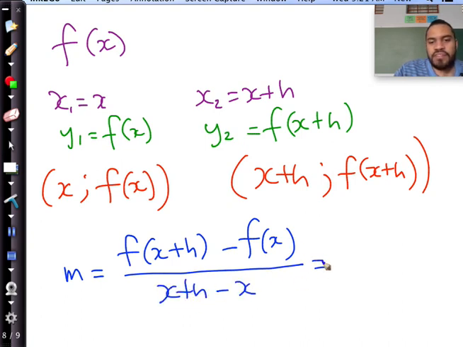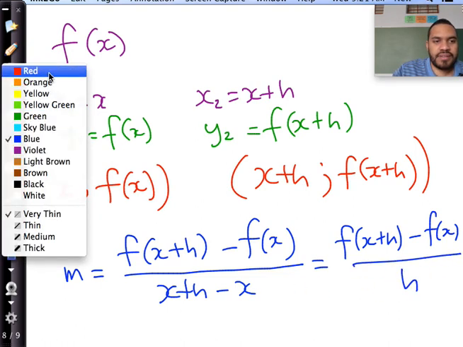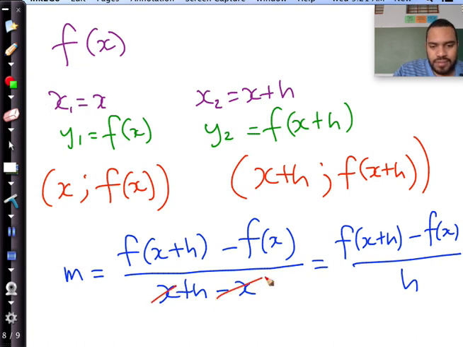And if you simplify that? F of x plus h minus f of x, all over h. How did I get that? Minus the x on the other x. Right. Okay, so I want you guys to make a note now. Write this down. Take down this entire slide. Okay, and then we're going to use this concept along with the concept of limits to define something called the derivative.